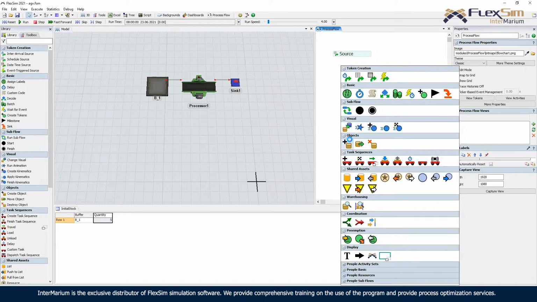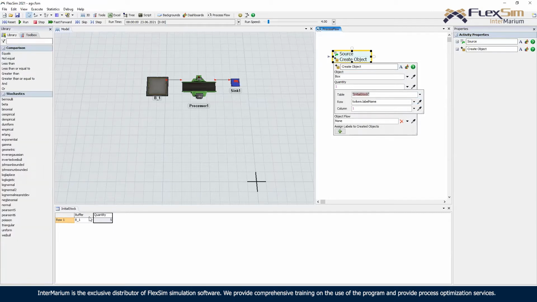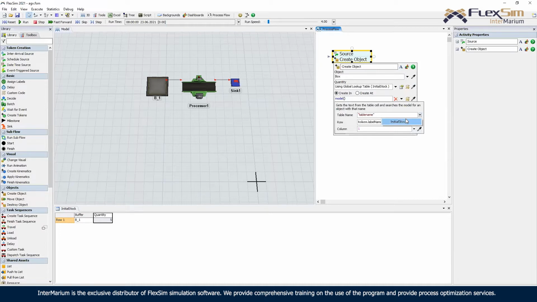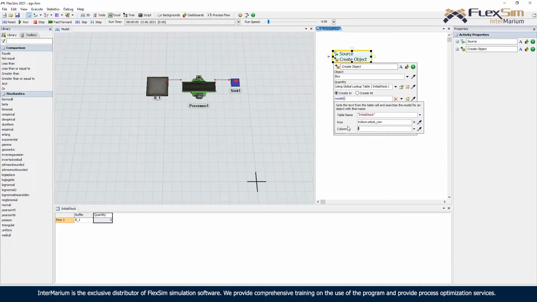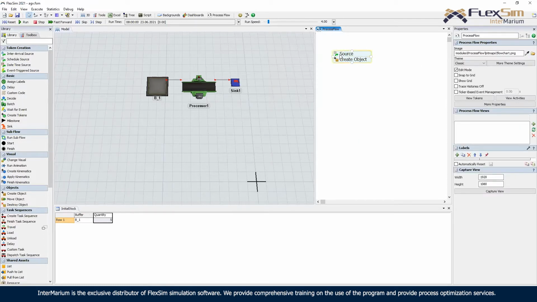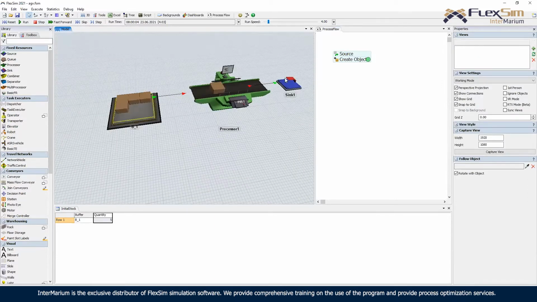And then I would like to create some parts, using a create object block. I will create, let it be a box, with a quantity. I can use a global table lookup from the initial stock table with our stock row, first row, second column. And I want to create this object using a global table lookup from the initial stock, again with stock row, but here the first column, because in the first column I have the name of the product. Here I have the second column, because in the second column I have the quantity. So with this logic, when I run it, it automatically creates 5 flow items on this B1 buffer, and I will start production.